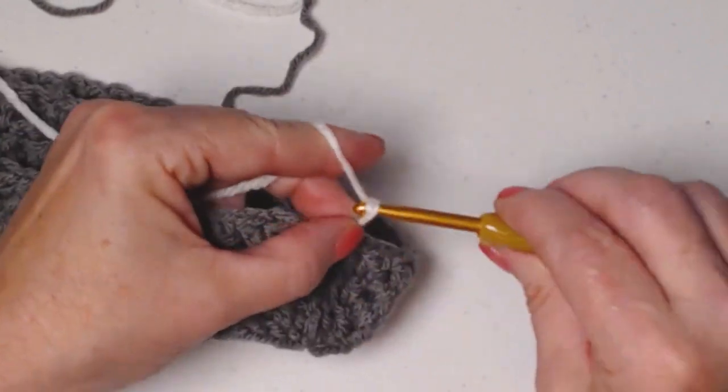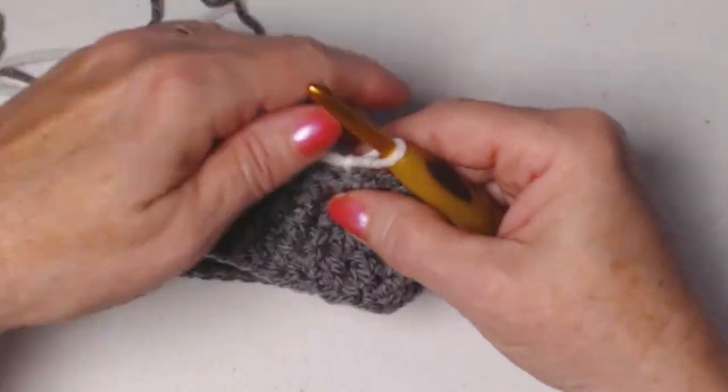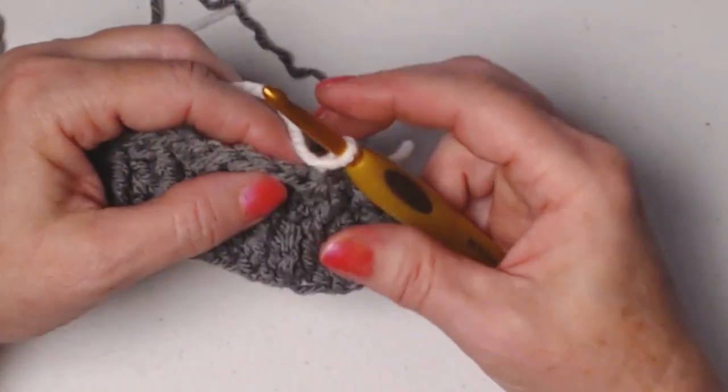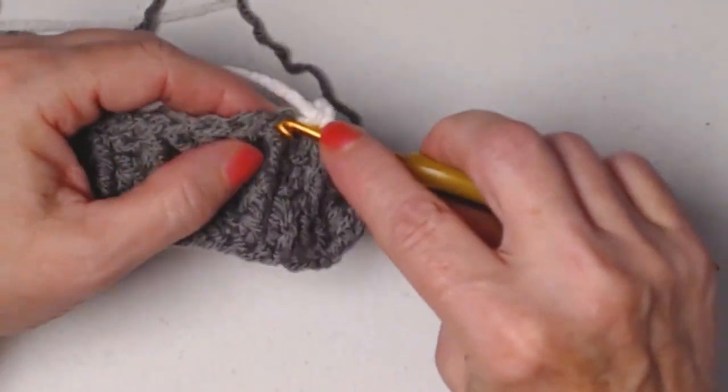All right, so we're going to chain 1, and the chain 1 does not count as a stitch. And what we're going to do for this row is we're going to single crochet in each of those stitches.